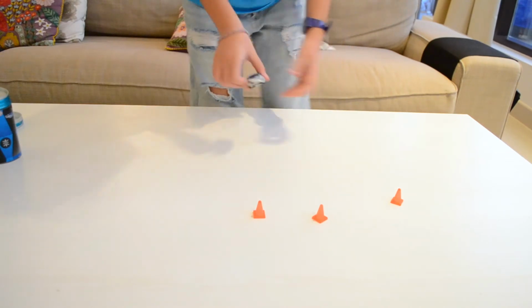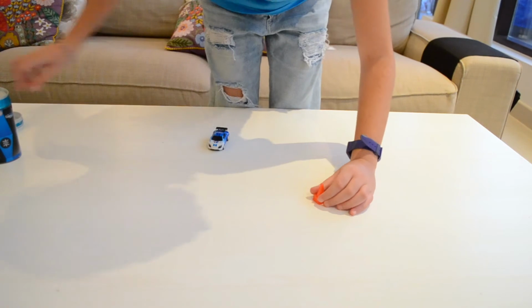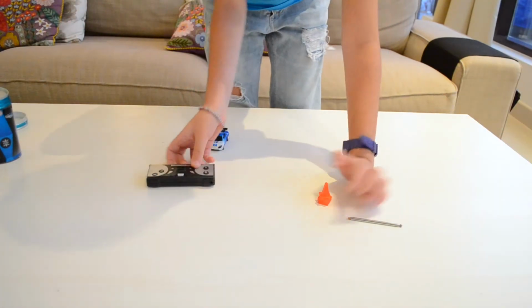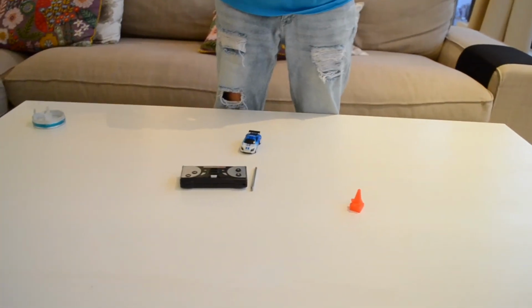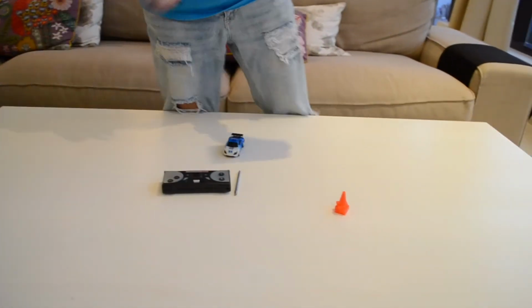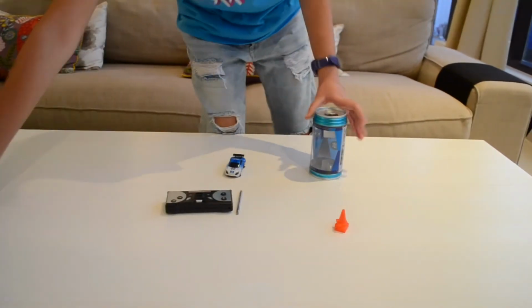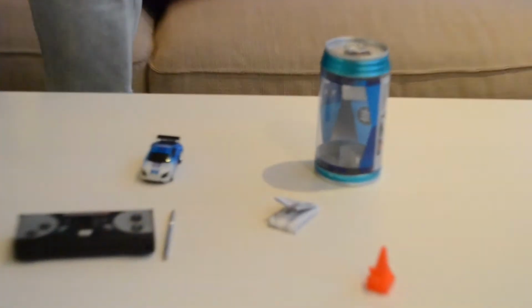So, okay. There you guys have it. Car. Cone. Remote. Antenna. Soda can cover. Instructions. And bang.